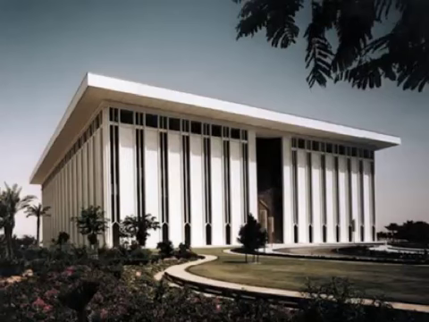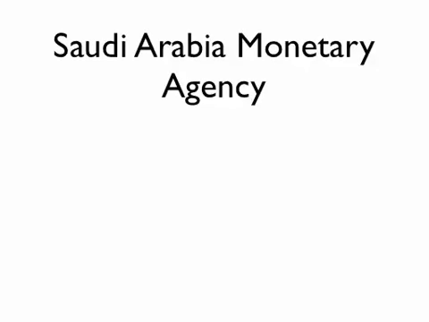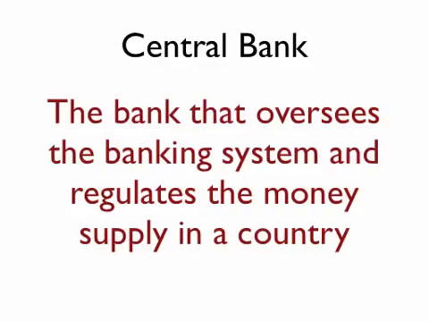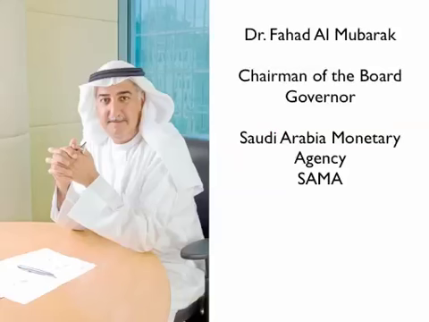This building is the Central Bank of Saudi Arabia, located not too far from our campus. It's also known as the Saudi Arabia Monetary Agency, or SAMA. There's their website, sama.gov.sa. I encourage you to go look at that website. It is the central bank for Saudi Arabia. A central bank is the bank that oversees the banking system and regulates the supply of money in a country.